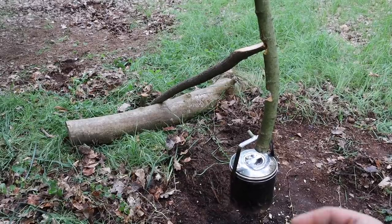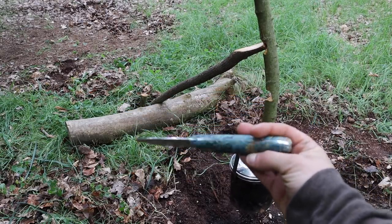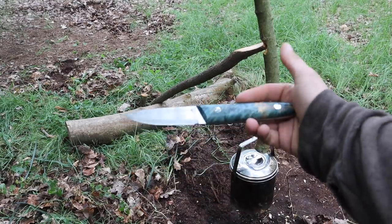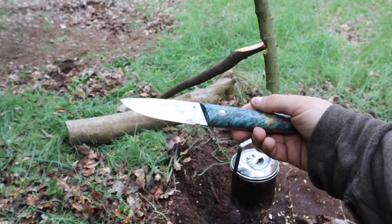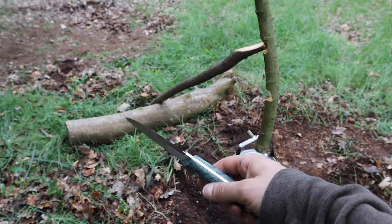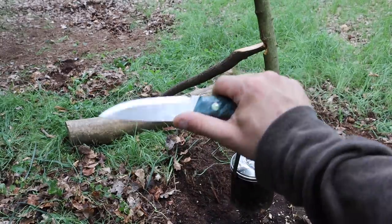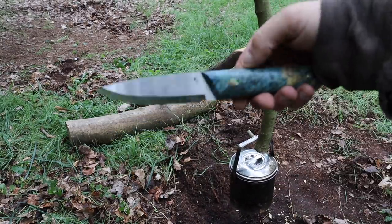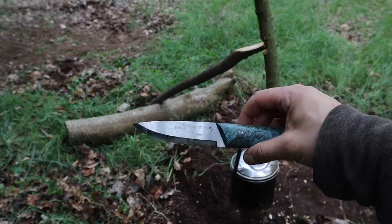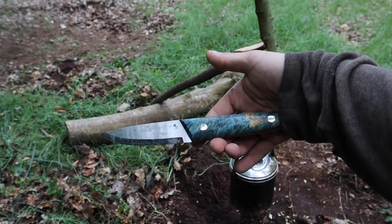So as mentioned last week, I've been using the Puukko style by Marmajuke Creations, the prototype. Mark said to me he wants to know what I'd change about it, or what he could improve on it. I mean, I'm no knife professional and I'm struggling to find something I don't like about it. I'm going to be honest with you, Mark. It does everything that I want it to do. It feels comfortable in the hand. It's razor sharp. It's a lovely shape. You nailed the shape. So I'm struggling to find something I don't like, to be honest. I'm going to keep using it, see if I can find something. But it's a beast, mate. It's an absolute beast.